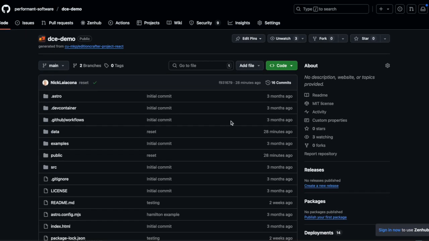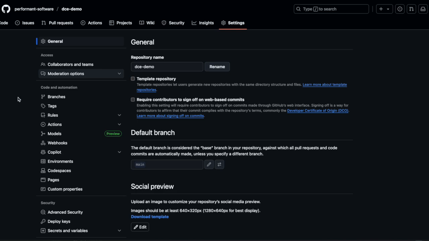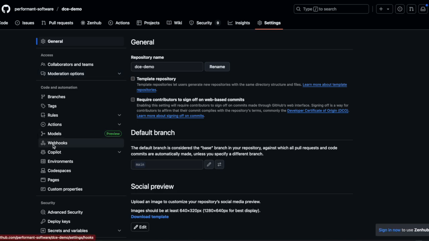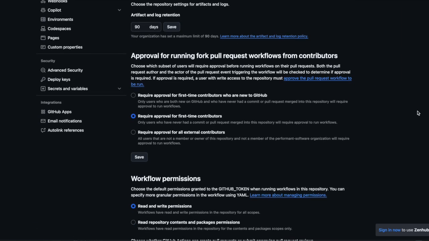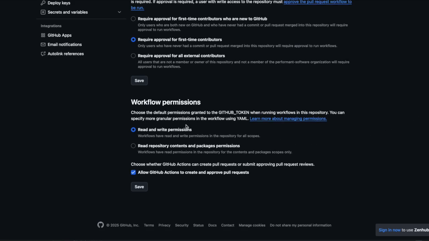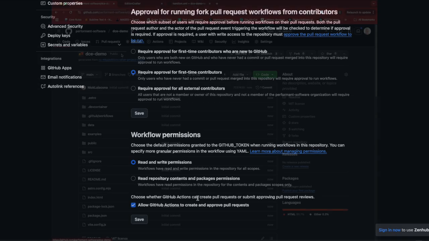Okay, so once you've created your own repository, you want to head on over to the Settings tab and then take a look under Actions, General. You just want to make sure that your settings match these settings. Sometimes they can differ depending on the configuration of your GitHub account. So if you just scroll down, especially this one here, read and write permissions for actions, you're going to need that. So make sure that's that way and that this is checked. And then hit Save if you need to make any changes.